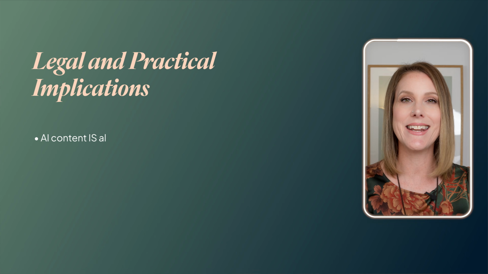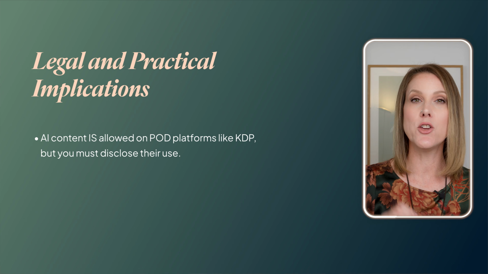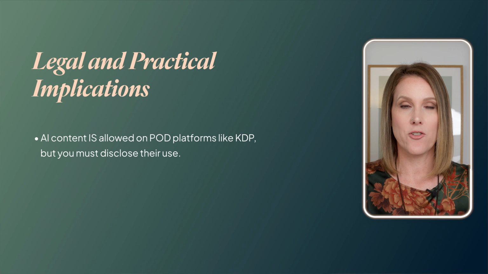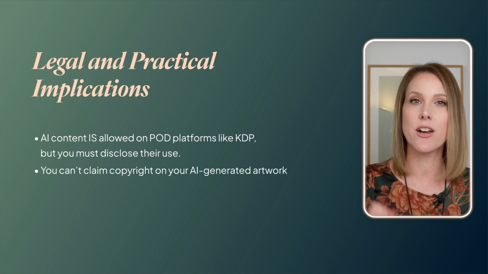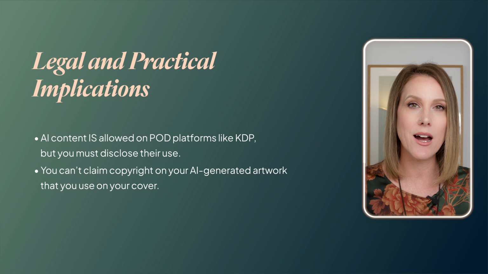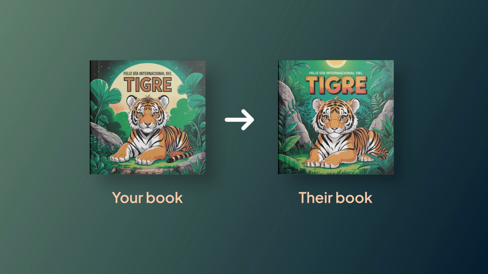Now, AI content is allowed on print-on-demand platforms like KDP, but you must disclose their use. Another important consideration, you cannot claim copyright on your AI-generated artwork that you use on your cover, unless you employ substantial editing or modifications, and even then it may not qualify. So theoretically, what this means is that someone else could use the same AI-generated elements that you have used on your cover in a cover of their own or in some other format.